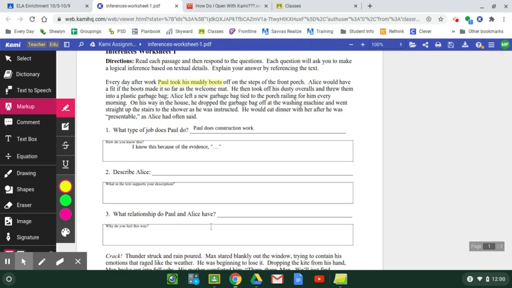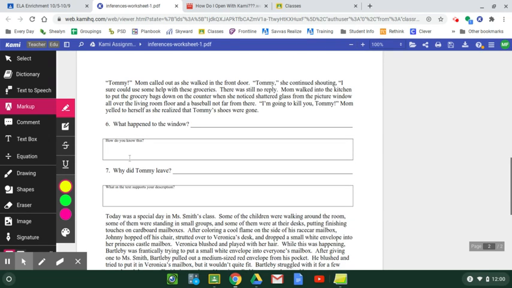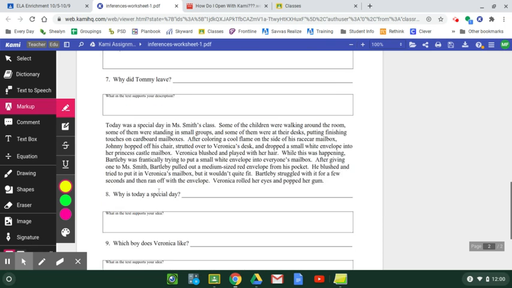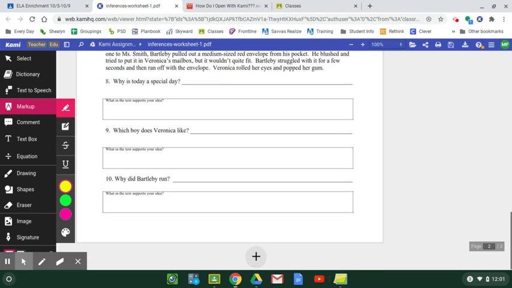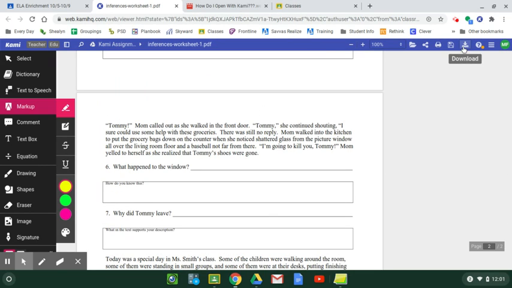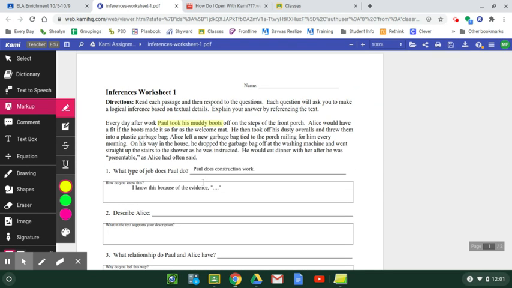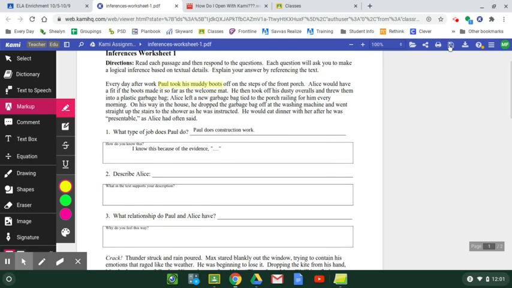So Monday you're going to do questions 1 through 3. Tuesday you'll do 4 and 5. Wednesday you'll do 6 and 7. Thursday you'll do 8, 9, and 10. And then Friday is the day to kind of go back and make sure you have completed those. I believe there might be a save button where you can save your work so far. So at the end of Monday, let's say you complete all these answers, you can save it. Okay? So that way you can come back to it on Tuesday.